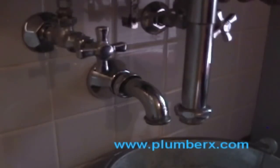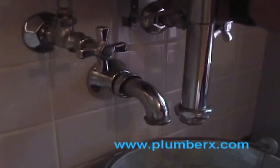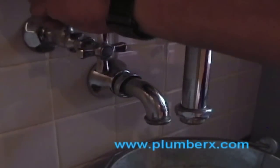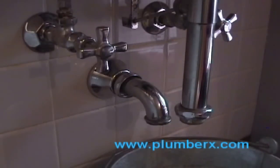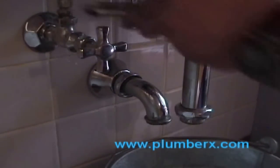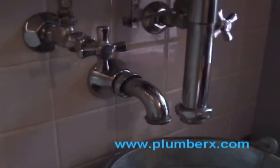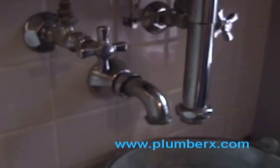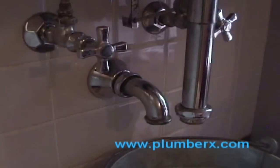And what we're going to do here, rather than just pull the supply line out right now, we're going to save that for later once we have the sink disassembled and free and able to be removed from the wall.